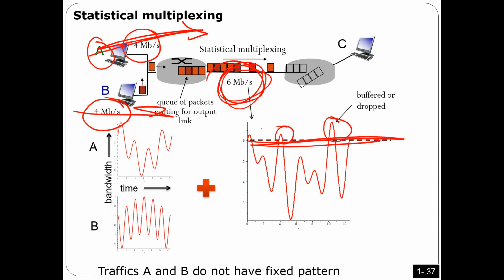So what happens here? Maybe at some times we are going to exceed. What we can do here is buffer these packets at this moment. We buffer them, and if this situation continues, we start dropping them, because you have to keep in mind the network does not have infinite resources. We have limited resources. I have limited RAM, limited CPUs, limited speed. Once the RAM is full, I start dropping packets. Nothing else I can do. It's a problem, but we can handle this problem with protocols.